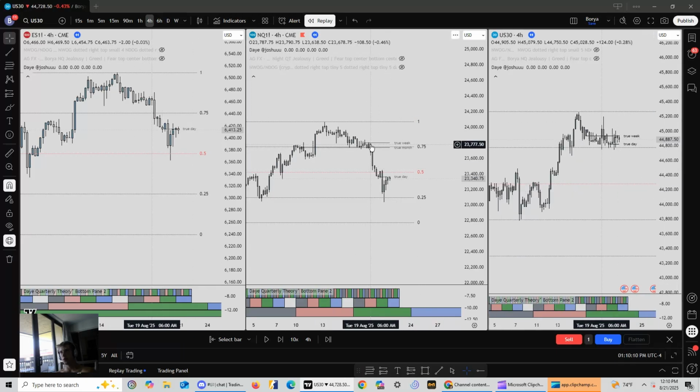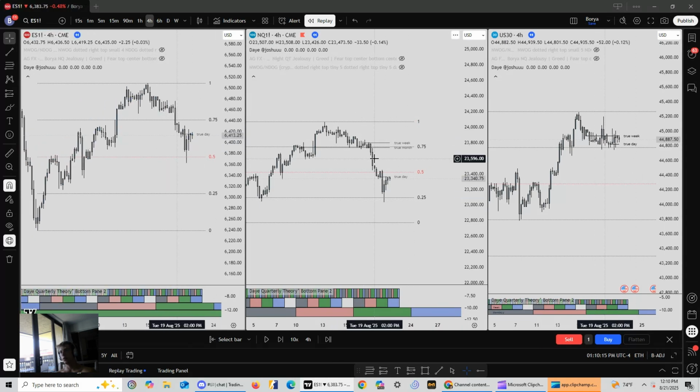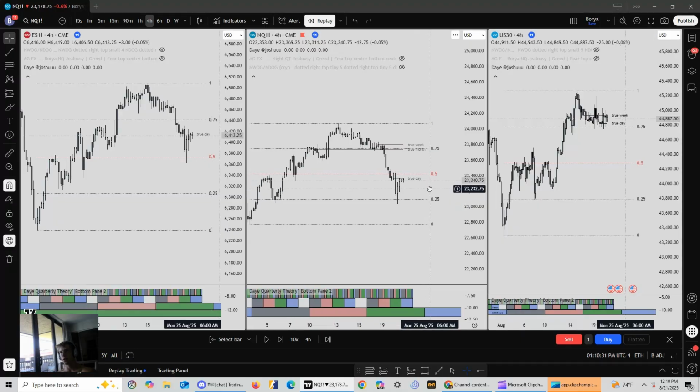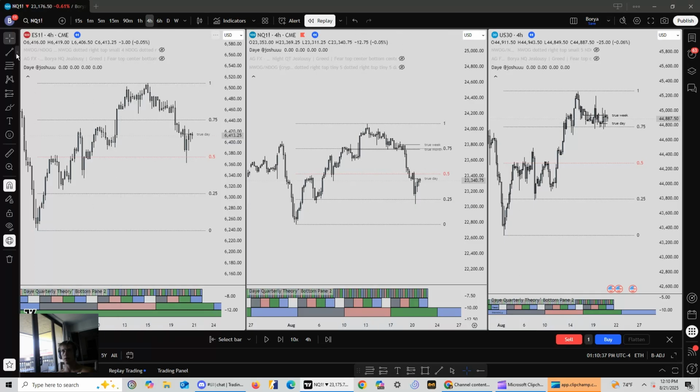and we rip away from it so aggressively on NQ and ES that the only way that we can keep price lower is if we have the Dow stay up there. So that's how you can see the Dow just consolidates and stays above that 25% up there, while NQ and ES start their expansion lower. So yesterday was Wednesday. We had our full expansion down to 25, so all the way down here. And then ES still hasn't gone down there yet, but that's pretty much what we see in the 4 hour.